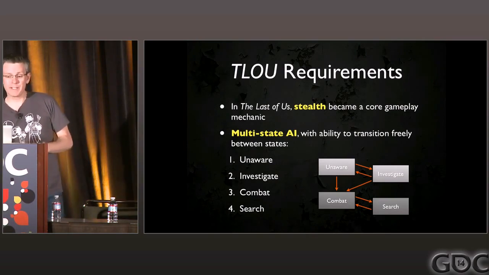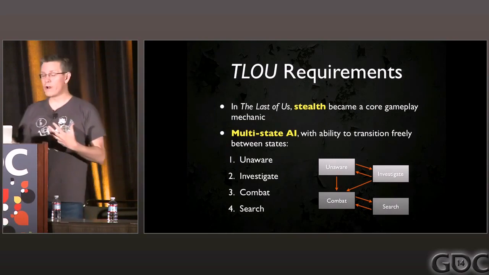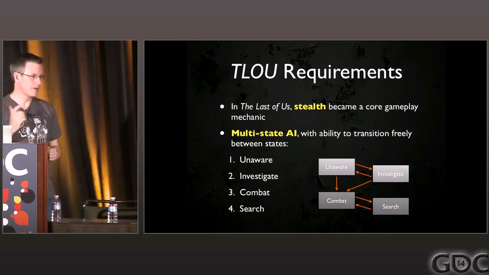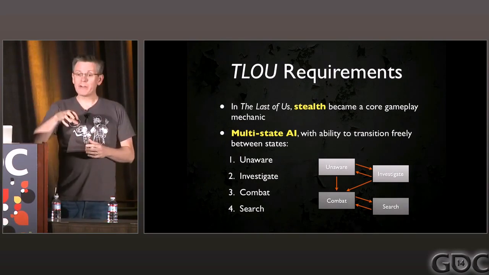Now, once combat breaks out, we have a similar kind of two-state system where there's full-on combat, where they're aware of where the player is, and they're actively trying to kill him, trying to shoot him, trying to close in, flank, melee, and so on. But the player can lose the AI.